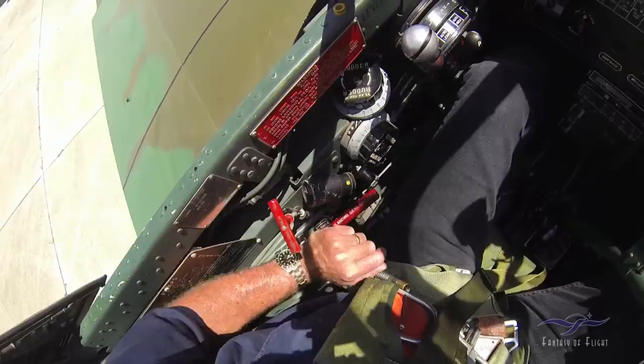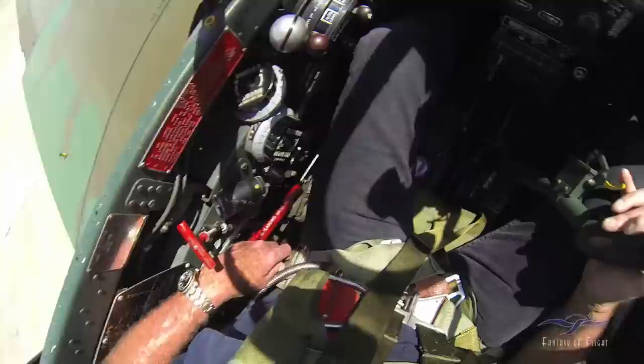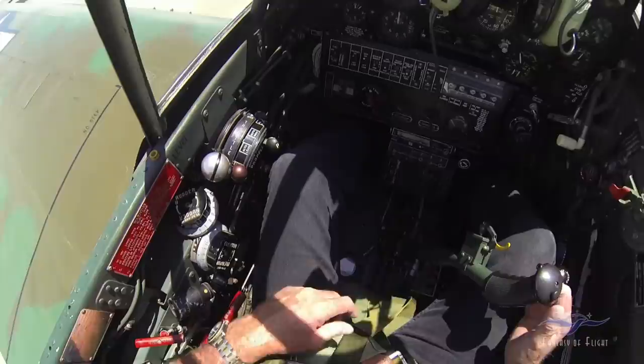So when I'm flying and want the flaps to go down, I push the flap handle down and pull this little trigger. Now watch the flaps. When you hear it squeal like that, you know it's at full extension. So I've got the flap handle up — here we go, trigger. That's how the flaps work.